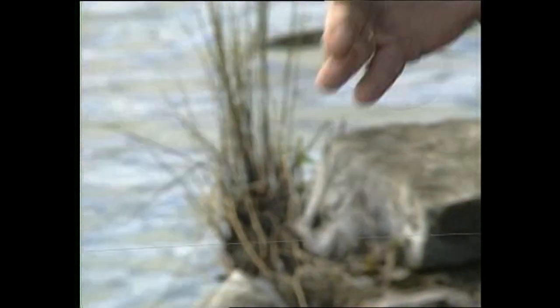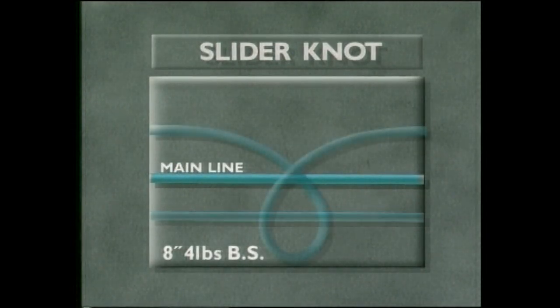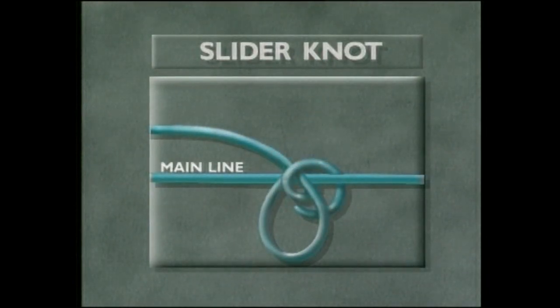Just take the reel line. We can tie this knot anywhere because we can slide it to the depth we want, and we'll make that into a loop. It's an ordinary loop like that, and we'll lay it along the reel line. So we've got the knot there, two ends sticking up, and the reel line going along the body of the line, if you like. Then holding all those together, we'll just put one end of the line we're using for our slider, not the 4 pound line, through that loop that incorporates the reel line and the slider knot line. We'll put that through about 5 times.